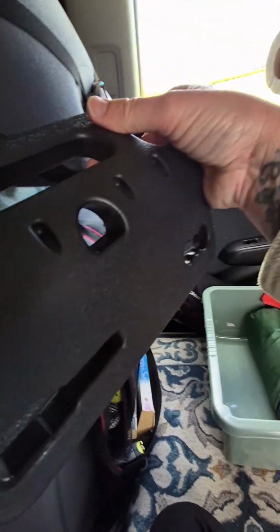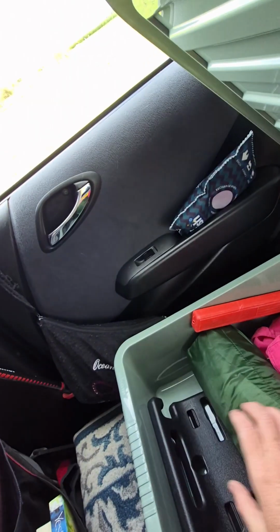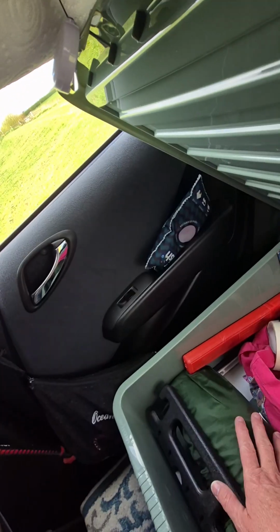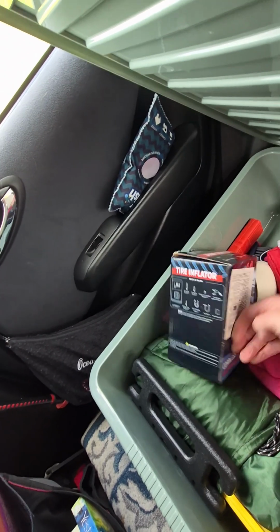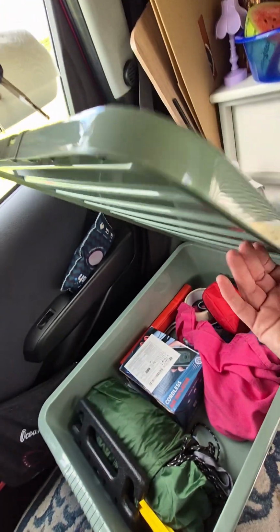This goes on the back of the passenger side thing to hang bags and coats on. So when I'm in the driver's seat, I just swing my bag round and hook it on there, but it kept getting in the way. So I have a tarp and pegs, but I haven't used it yet. But it's there if I do, if I stay anywhere longer than 5 seconds. I have to lay that back down. And that's the shed area.